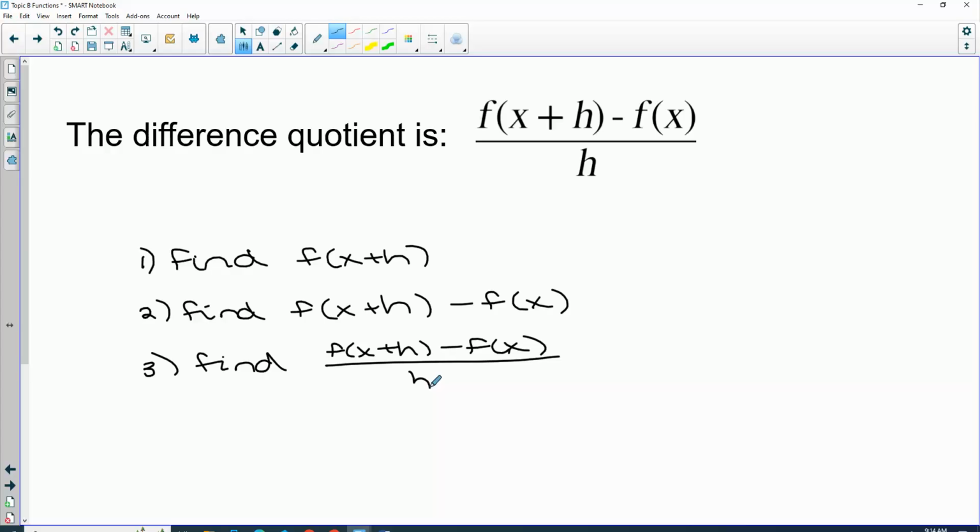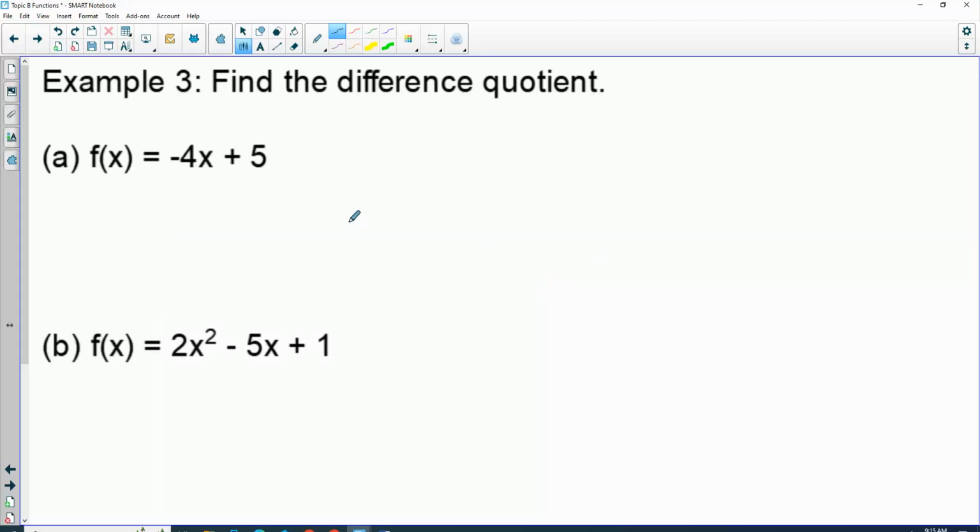As we get more comfortable, some of you might just be able to plug the entire thing into the formula. If you get to the point where you're comfortable with that and you can just set up this big expression, go for it. For now, I will probably break it down into pieces until I feel like everybody's ready to just jump into the whole thing. So we might practice a few of these. I apologize, I really should have left you some room. I think on the back there's some extra room if you need more space. So we'll do a couple of those.